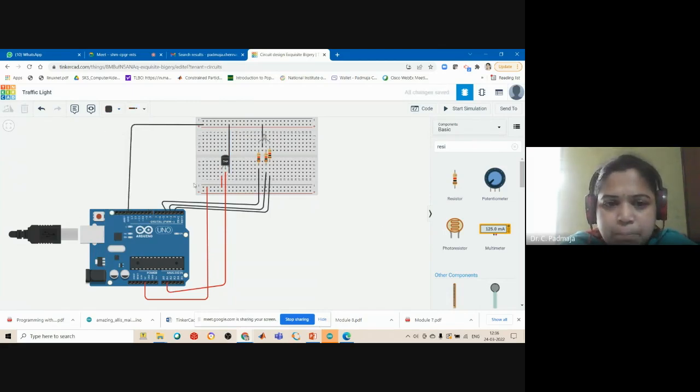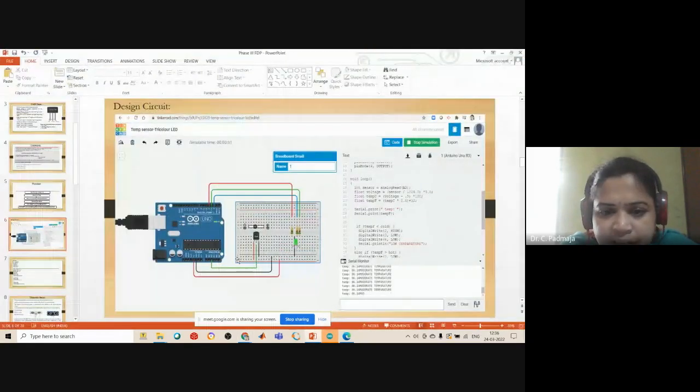So this is my temperature sensor. Leftmost is positive, and the middle one is your temperature sensor analog value, and the rightmost is nothing but the ground terminal.